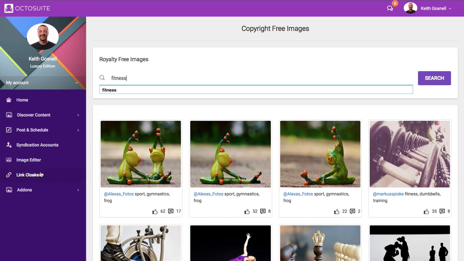Now, on Facebook, there are certain affiliate platforms that you cannot post a straight link to, JVZoo being one of them. If you try to post anything with a JVZoo link, it's going to give you a warning and tell you that it cannot post that type of URL. So what you have to do is cloak it. Now, there are image editors and link cloakers out there that you can use. You do not have to get this one in here. I like it because it's just convenient and it's all in one here.